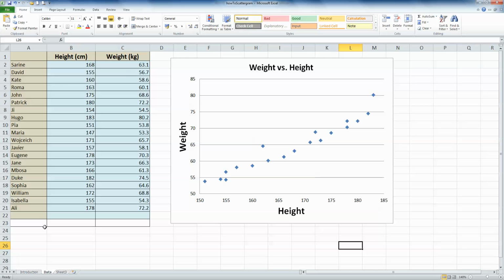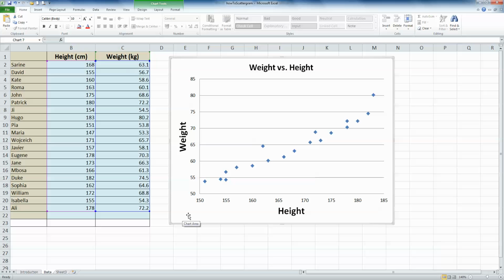And since both height and weight are variables, we use the phrase bivariate data, meaning that there are two variables. In this case, height is one variable and weight is the other. And bivariate data are best displayed on a scattergram, sometimes called a scatter plot, like the one you see here. So in the middle of my screen here, I've got a scattergram comparing the weight and height of the students in my class, and I can see and examine the relationship between weight and height. So let's see how we go about drawing this diagram.